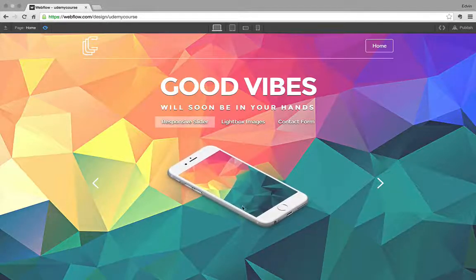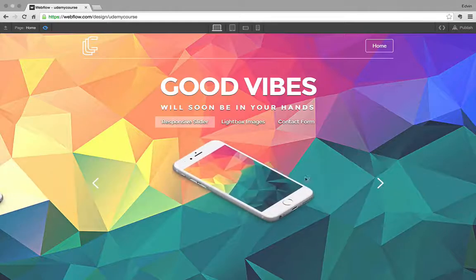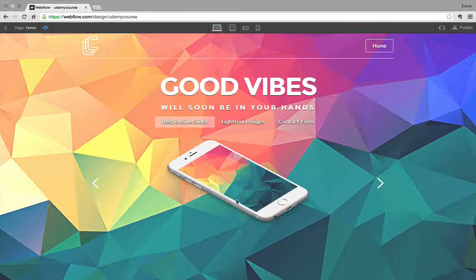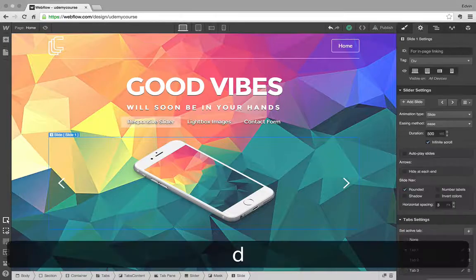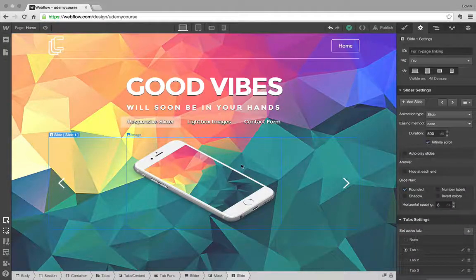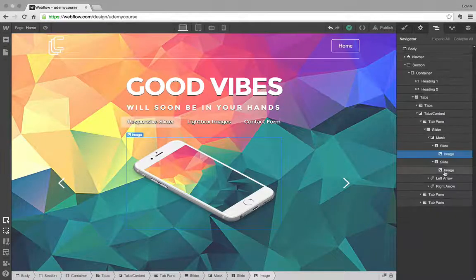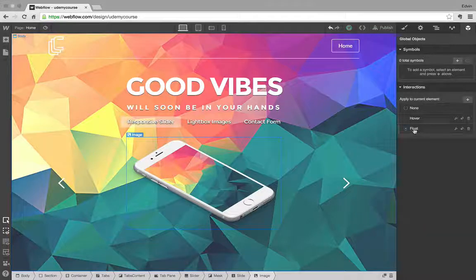In fact, I'm going to trick this page out a little more by adding also the same float effect to our second phone, and I'm going to add some additional animations to our arrows. So let's simply go into the next slide here, clicking the slide 2 and selecting this image. I want to go back and make it float as well. So now both of our phones are floating.